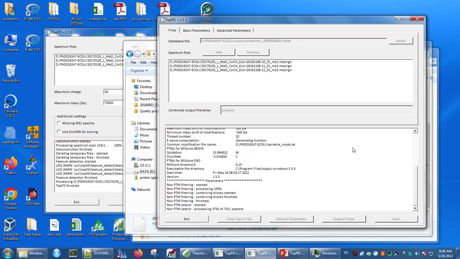What if, for example, one of these protein sequences has a signal peptide? That signal peptide would be removed from the N-terminus, and so you might be missing 20-some amino acids from the N-terminus. If we're going to search for those possibilities, we need to be able to do a truncation search that considers the possibility that we chop amino acids off the N-terminus, or chop amino acids off the C-terminus, or consider the proteoforms that would result if we chopped amino acids off of both the N-terminus and the C-terminus.